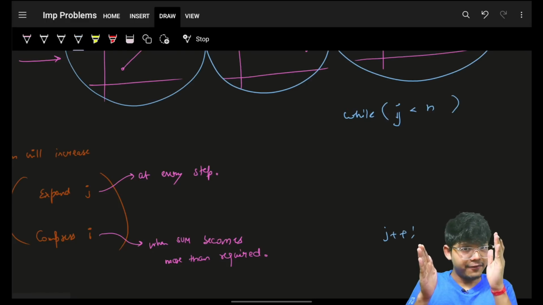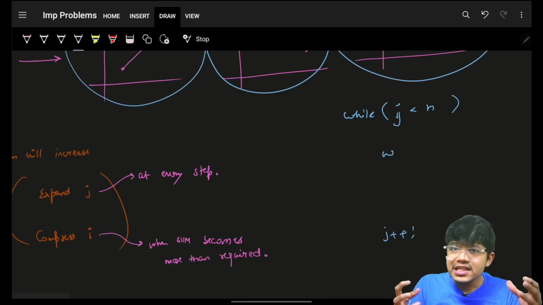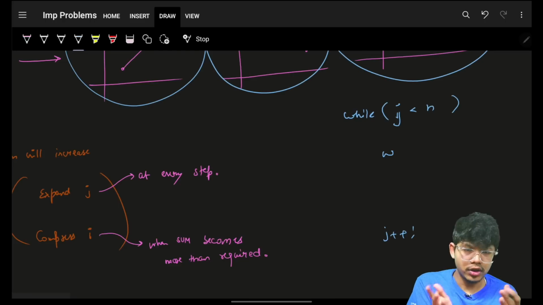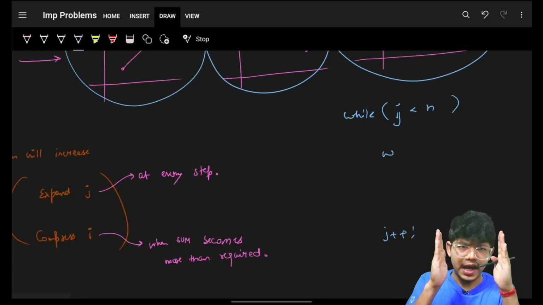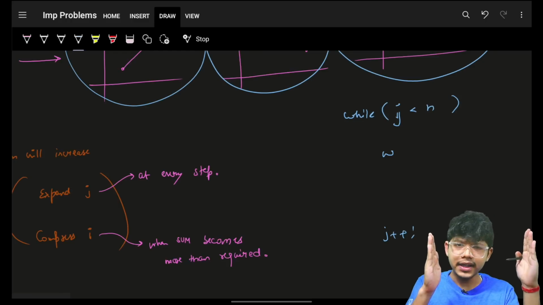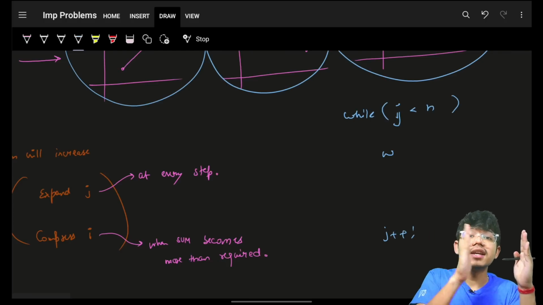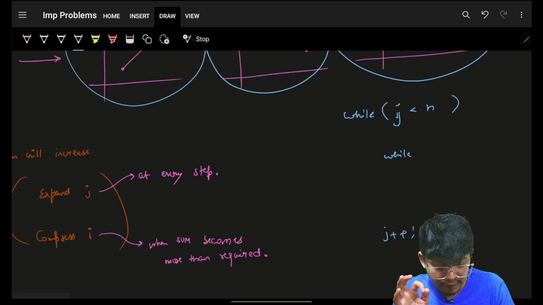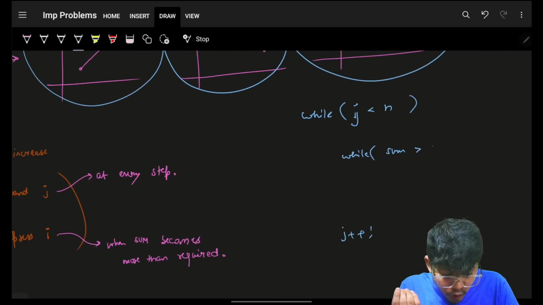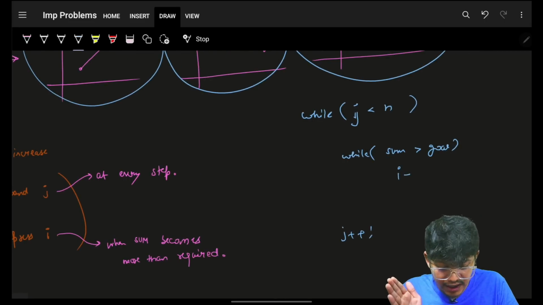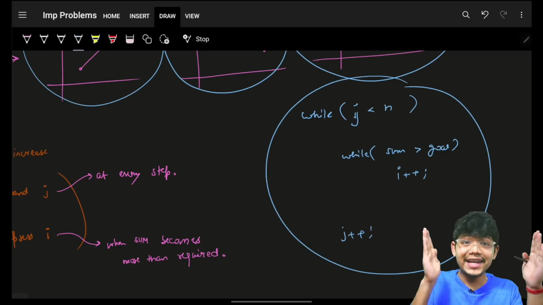Which means at every step I'm increasing my j. But I'm saying that if whatsoever condition satisfies for us, that's good, I will keep on moving my j. But if some condition is not satisfying, which in this case is the sum, then if I keep on moving my j, the sum keeps on expanding. That's true, it will. But as soon as it becomes more, I have to start shrinking. So it is a simple case that while your condition, here in this case the sum, becomes more than the goal, then bro, please keep on shrinking, which means you will just keep on bringing in your I. This is a basic template which we use for expanding and shrinking.